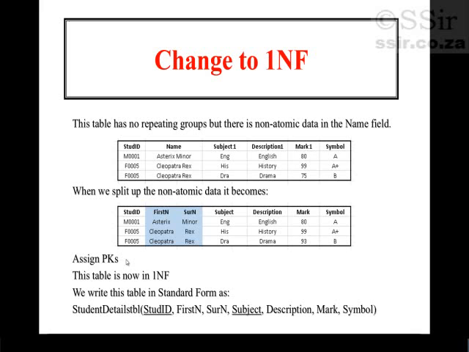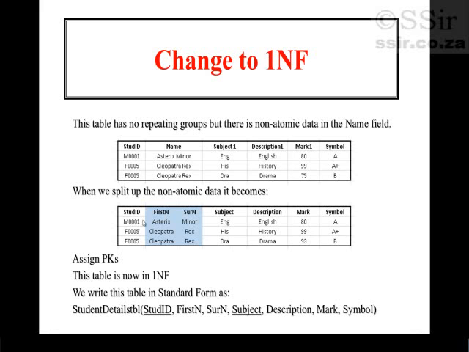It's time to assign primary keys. So let's look at the data we have in this table and see how we can uniquely identify each record. For example, the student ID definitely determines the name. So asterisk is dependent on the student ID, because that student ID gives us all the personal details of our student. The same is true for the surname. Surname is also dependent on the student ID. The description is definitely dependent on the subject code. And the mark seems to be dependent on both subject and student ID.